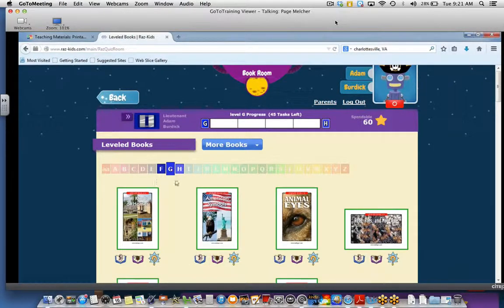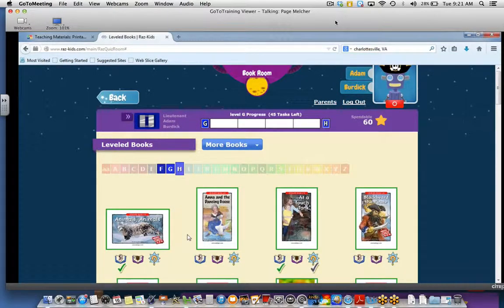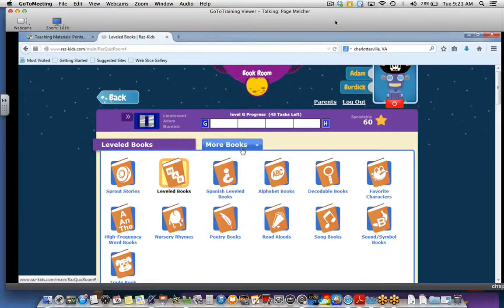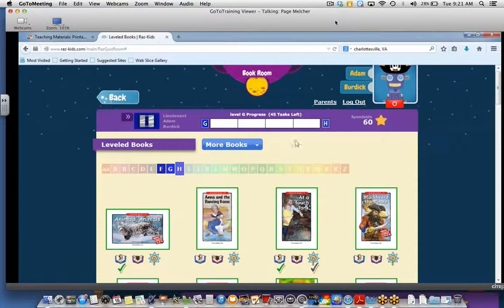Then finally, with RAZ Kids, teachers have control over the levels they can explore. So if you see all these grayed out, I can't access any of these levels, which means I can't kind of go back just to earn stars with stuff I know I can read. Right. I can't just explore beyond myself. Instead, I can kind of challenge myself, but I'm not going to go too far. And that's the same with all these additional books. So not everybody's going to have all of these, and a teacher can take it away or turn it on when they want.